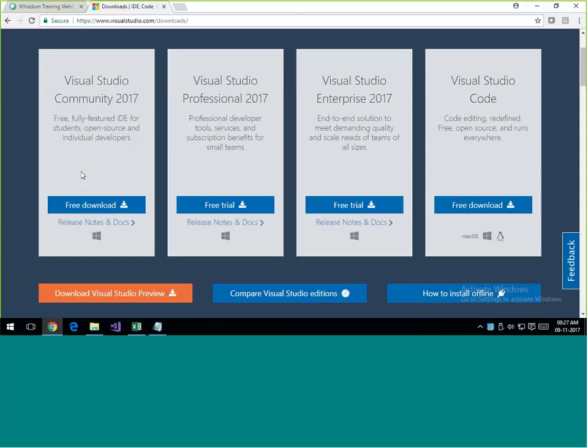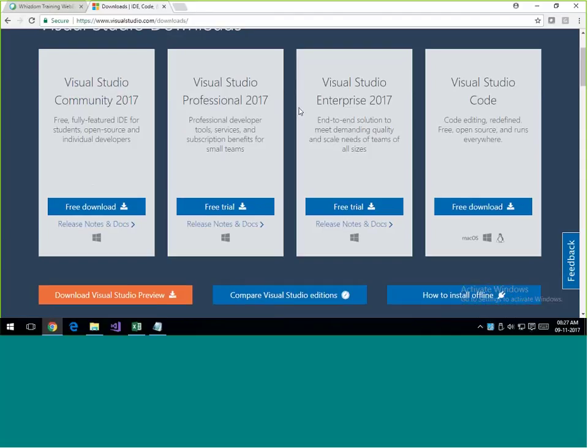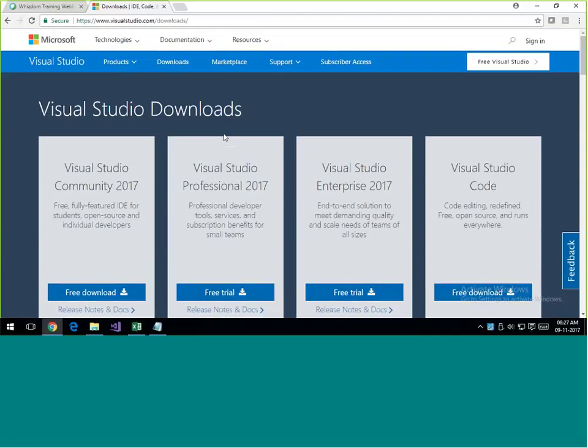You need not pay anything, unlike the Professional and Enterprise versions, which have some free trial. First you'll get free access, then after that you'll have to get a license for the Visual Studio Professional or Enterprise version. But the Community version is free. So you can just install it from here.